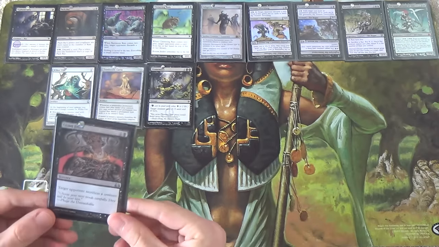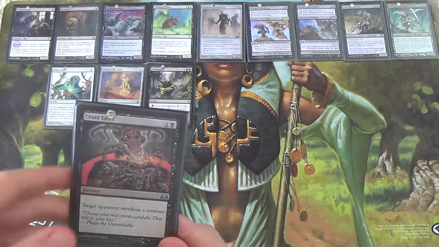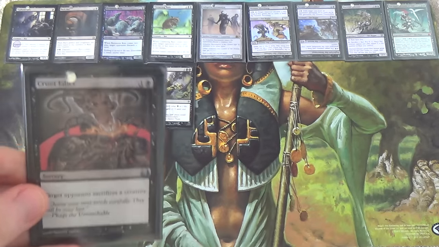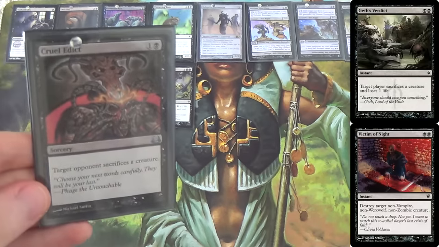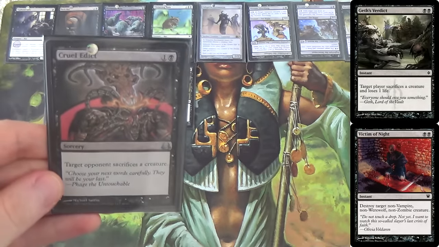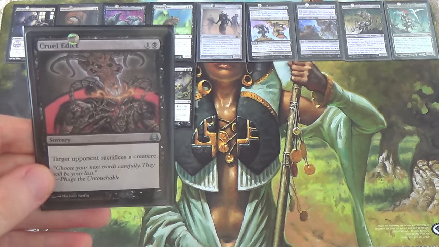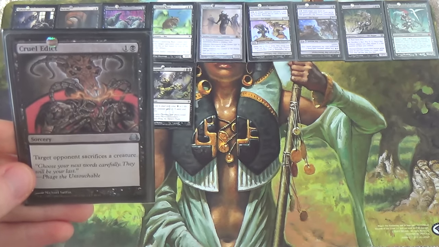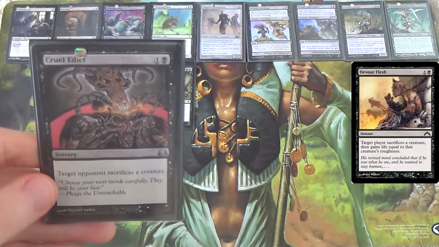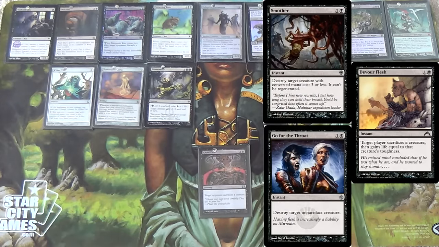Now, after Dismember, what removal spell do we go and get next? Well, because we have a strong enough amount of colorless mana in the deck, I'm not wanting to run, say, Geth's Verdict or Victim of Night, although those would certainly work. I want to play something that's black and colorless. So cards like Cruel Edict, or if you want instant speed, say Devour Flesh, but why? Or, let's see, Smother, Go for the Throat. They all have their own weaknesses.